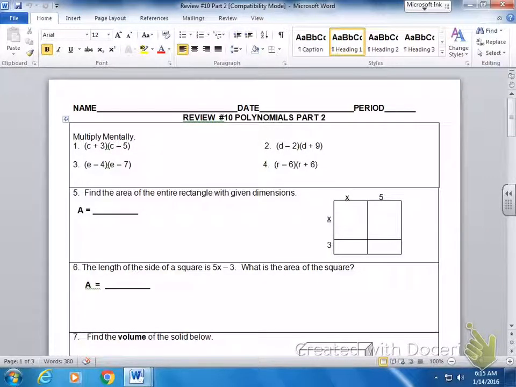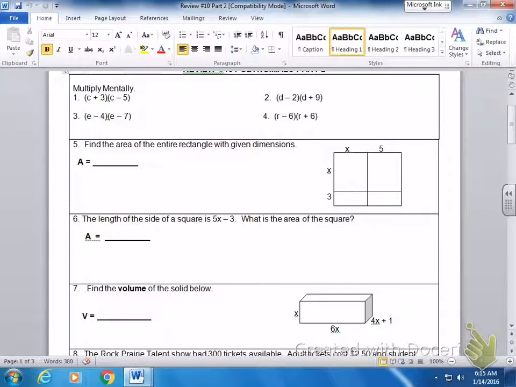All right, guys, so here's part two of the review. There's a few quick ones on here, and then there's some of the review problems, so I think it's important we look at those also. Numbers 1 through 4, guys, these are really quick problems. We've done a lot of them, and they should not be missed. Remember, it's a distribution problem. I'm going to do this number 3 real quick, but you're responsible for all of them.